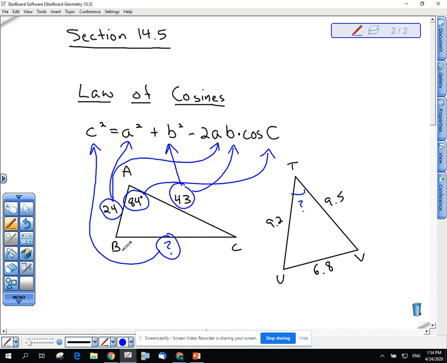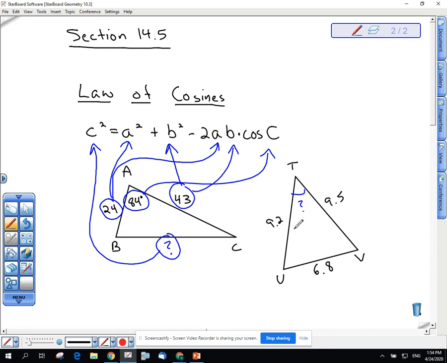Notice, before I mess this picture up anymore, that you can't use the law of sines here. In order to use the law of sines, you had to have a side length and an angle opposite each other where you know both. Well, I don't. The only angle I have is 84. I don't know this side length right here. And there's no other angle for me to get. There's no using the triangle angle sum theorem here. Okay? The same thing is true on the next problem.